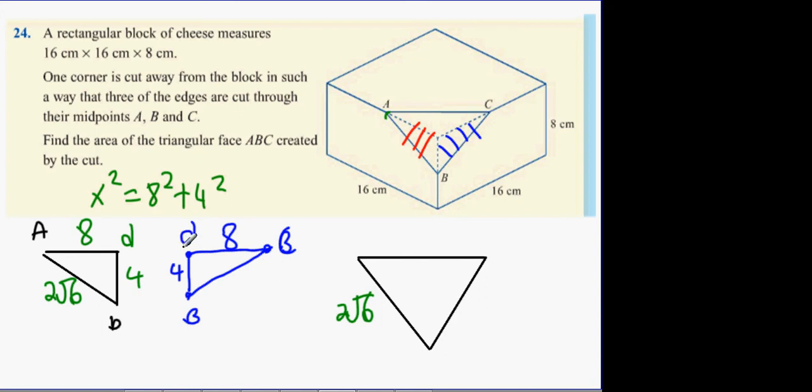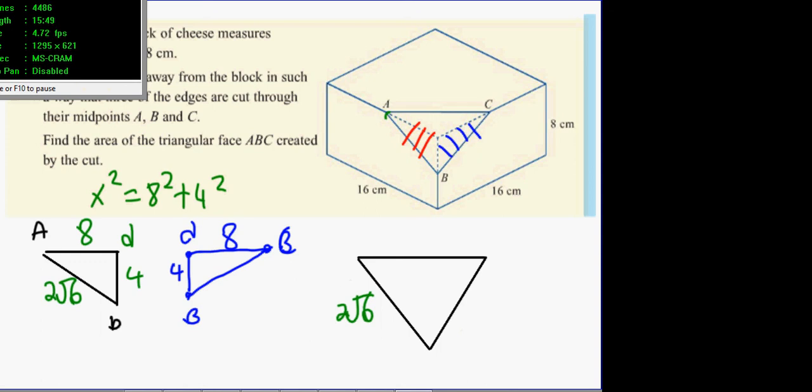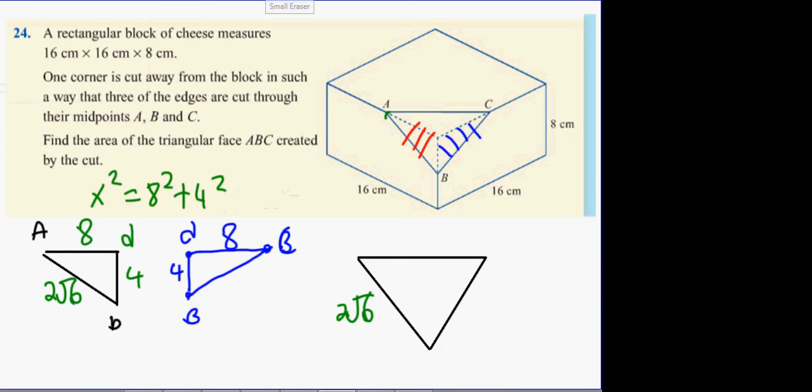That really makes sense though. It's based on a rectangular block. Those faces are the same. Sir, it's 4 root 5. Right, it's not 2 root 6, it's 4 root 5. Okay, guys. This one here is 4 root 5. So that means that this one here is also 4 root 5. And this one here is 4 root 5.